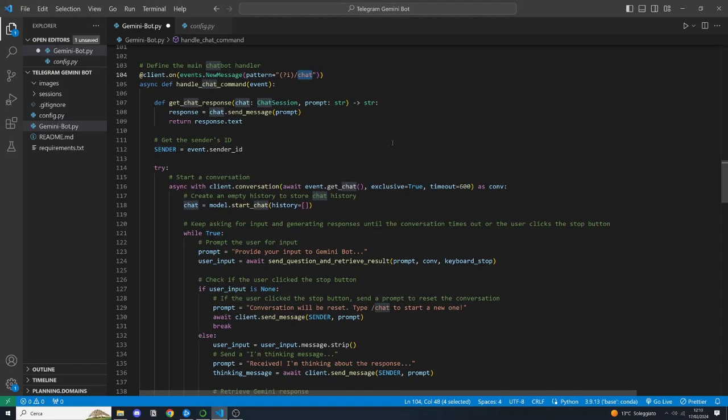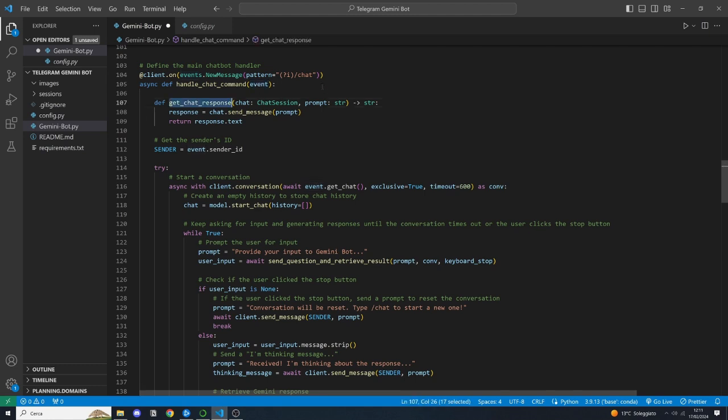We are now going to write the /chat command. Here, we define an asynchronous function called handle chat command that takes the event, so the message the user sends to the chatbot is stored inside the event parameter.